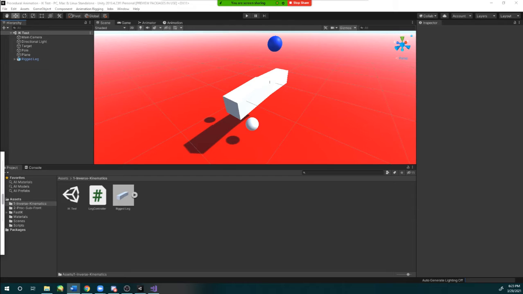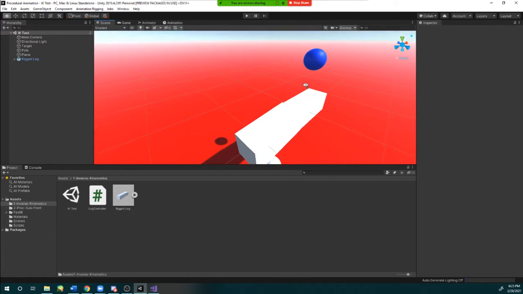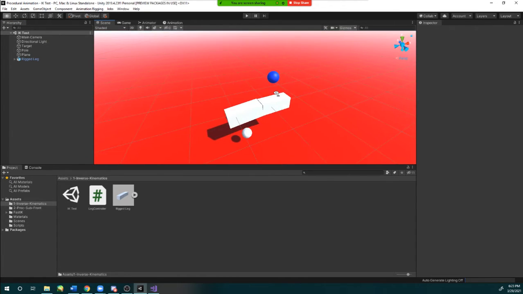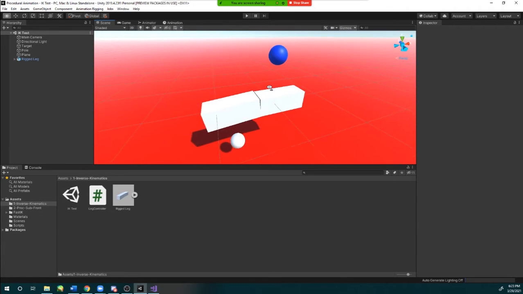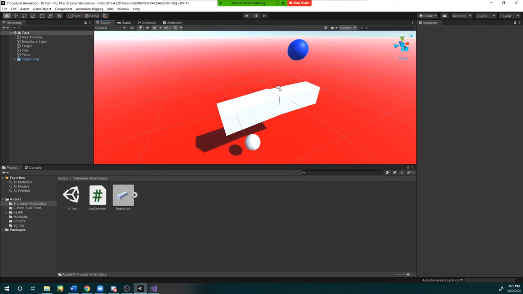Exactly. Okay, I'm gonna assume that was enough time. Alright, so even if you're still downloading and importing, I'm pretty much just gonna show you our use of inverse kinematics in this project.